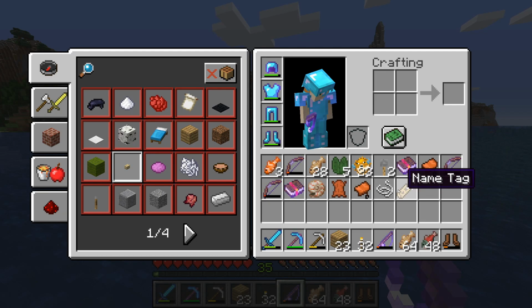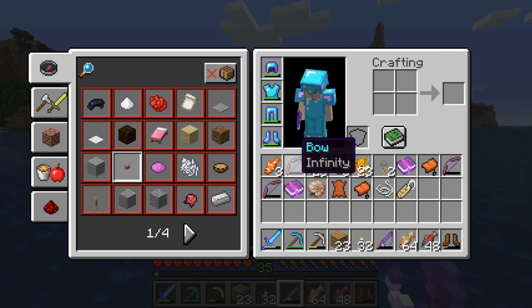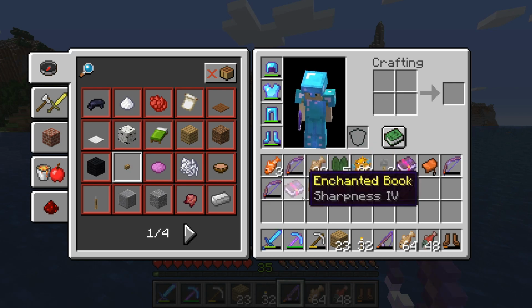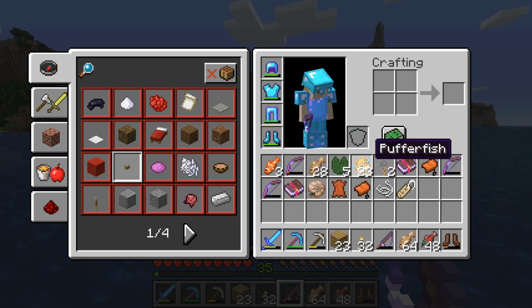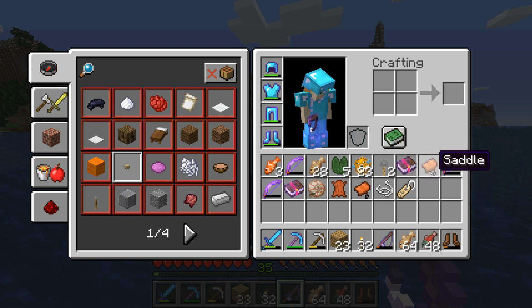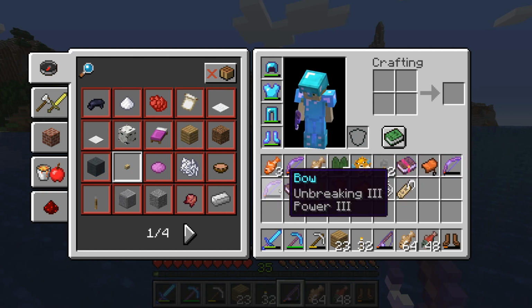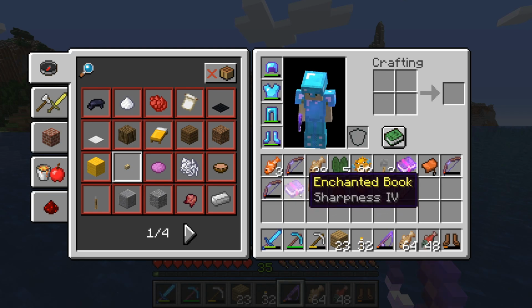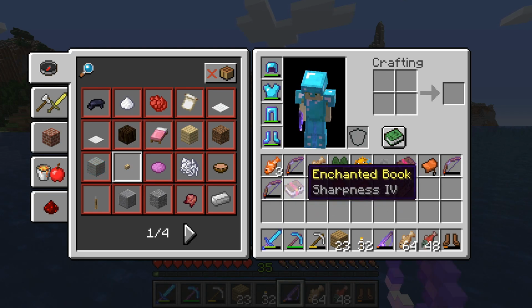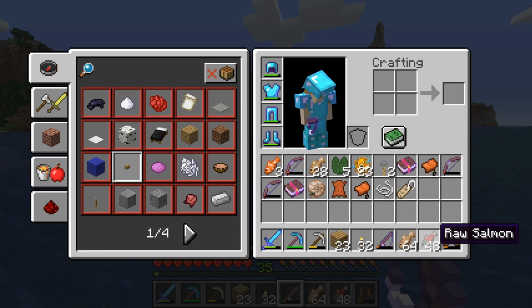So after 2 hours, half an hour on the first rod, but an hour and a half on this rod, which is still going. We have three tropical fish, a bow with infinity, 28 plus 64 cod, 5 lily pads, 23 puffer fish, 2 tripwire hooks, 1 enchanted book with looting 2, 2 saddles, a bow with power 3 and punch 1, a bow with unbreaking and power 3, an enchantment book with sharpness 4, shell, leather, string, and a name tag. And obviously 48 salmon. So cod is definitely the dish of the day.